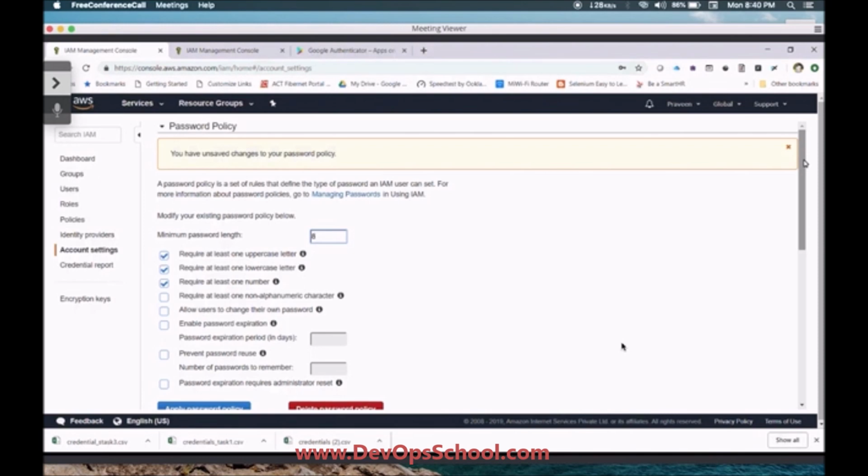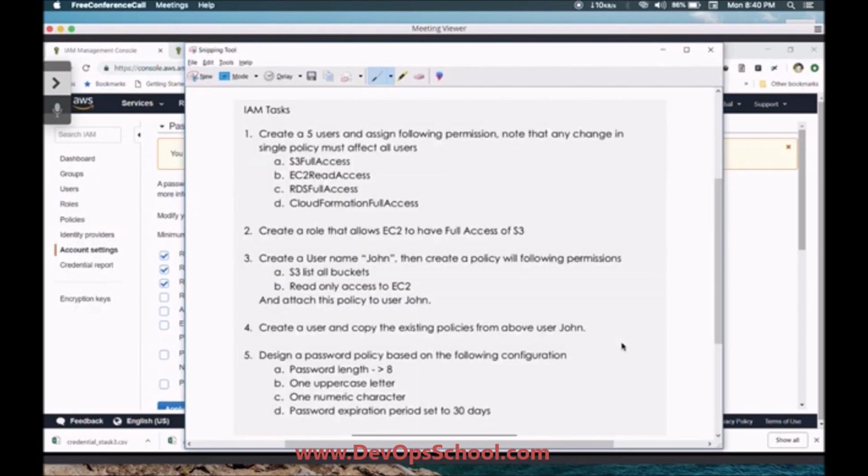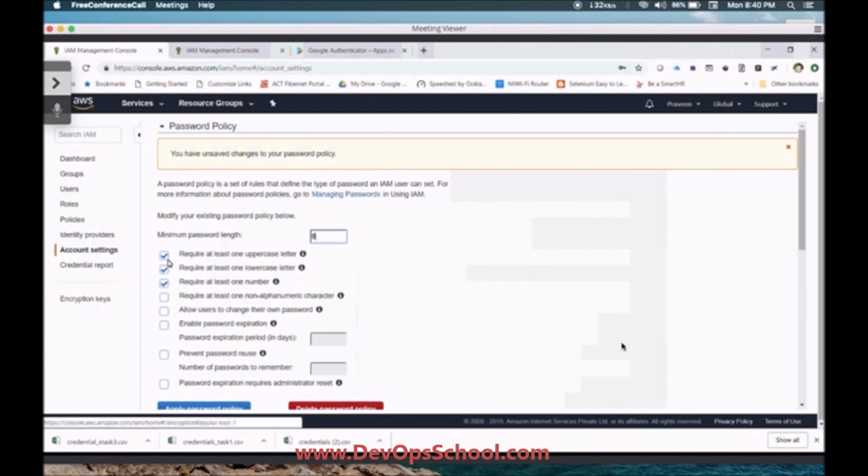Yeah, Shivpal. And I think the password policy is not for the user base. It's for the account base, right? No, it's for both. So whenever a user creates a password, it will validate it using these conditions. But if we want to change the password policy, will that be done at the account level, or can it be done at the user level as well? No, that will be at account level. User cannot edit this.